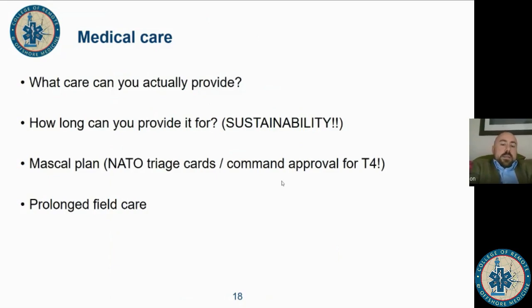So the next thing, and this time it's in capital letters, sustainability. How long can you provide it for? Because the best facility in the world, unless you have planned for the different things that are going to be an absolute killer to stop it working, then you're not going to last very long, which means you may not achieve the aim you've set out to achieve. It's always worth thinking that whatever facility you have set up, you will know how many beds you're able to fit patients into. You must be prepared for that system to be overwhelmed.